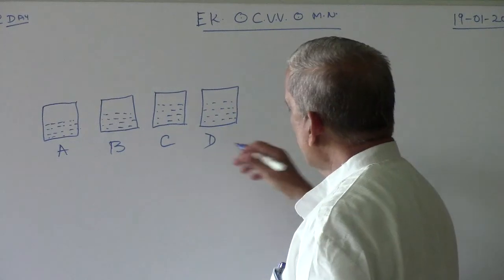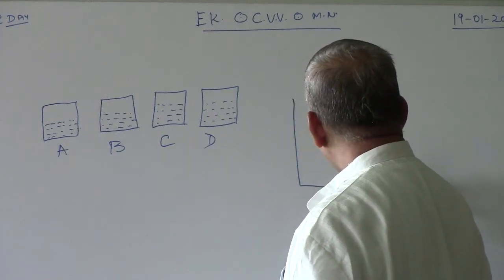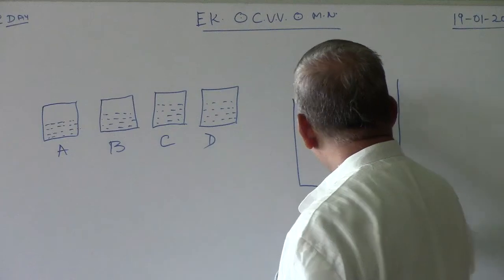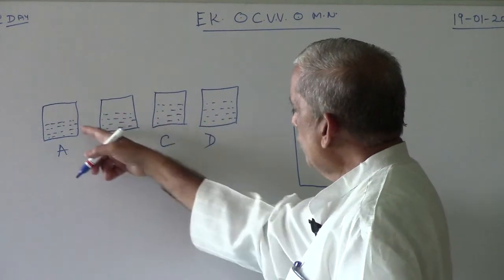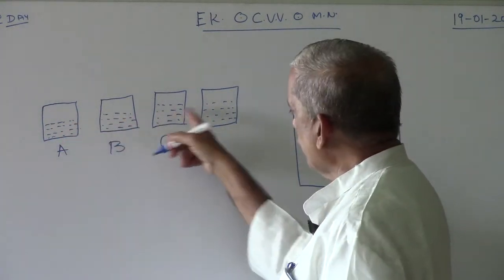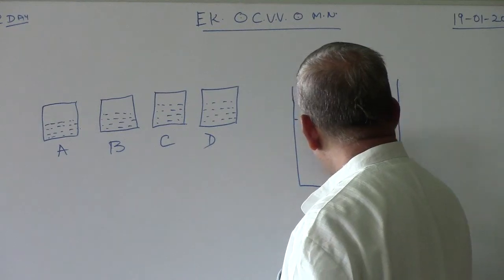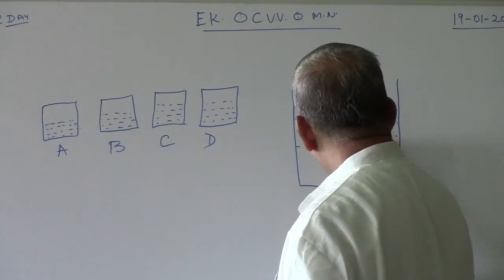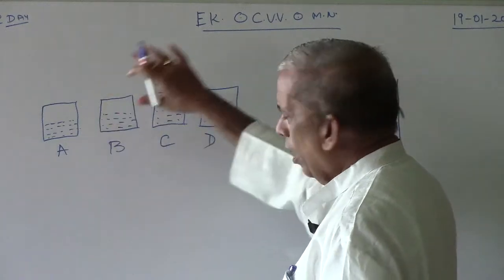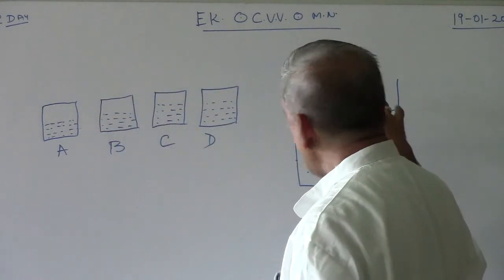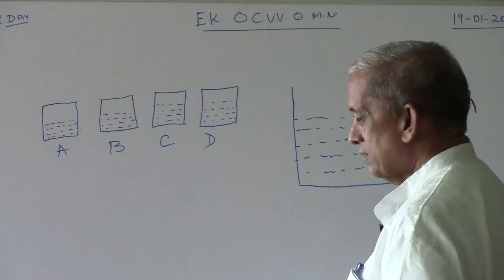And then the next continuation of the experiment is, дальше эксперимент продолжается следующим образом. You take another bigger container. Мы берем очень большой контейнер, больший по размеру. And you take all this water, because there is water in which the sugar is dissolved in each container, and you put all these waters of this container into this one container. И из 4 первых контейнеров сливаем всю воду с сахаром в этот большой контейнер. And now all the water from each container is combined and put in this container. И в этой большой посудине перемешалась вся вода и весь сахар из 4 посудин.